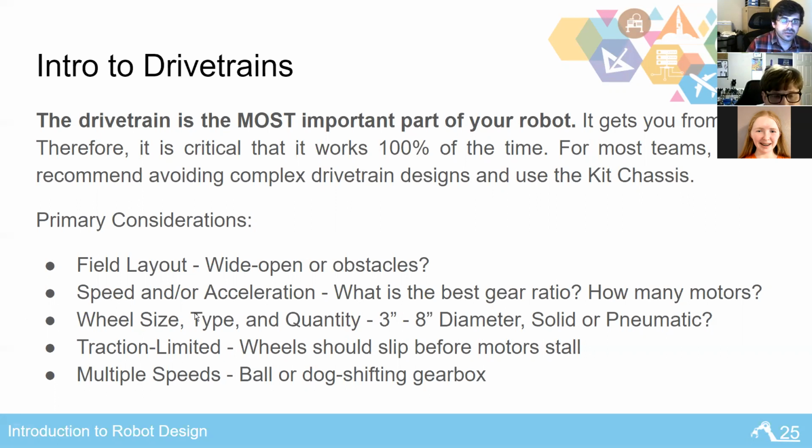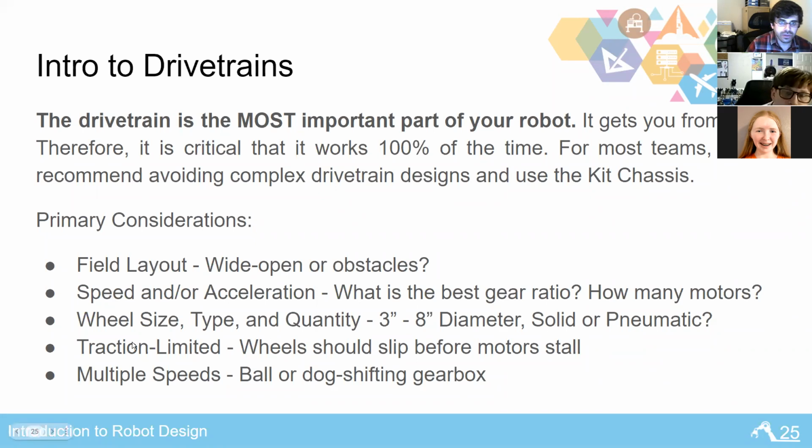And then in terms of quantity of wheels, the kit of parts is designed to be 3 wheels on each side. With our custom drivetrain, we can do 2 on each side, 3 on each side, 4 on each side. We just have to look at the game to see what that would look like. There are advantages and disadvantages to each. There's no one that's better than another. It's just, where's your center of gravity going to be? What sort of ramps are you going to have to go up to? There's a whole lot of math behind drivetrain design.